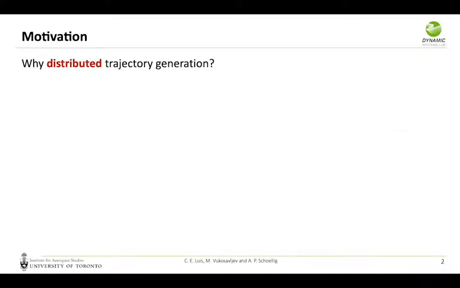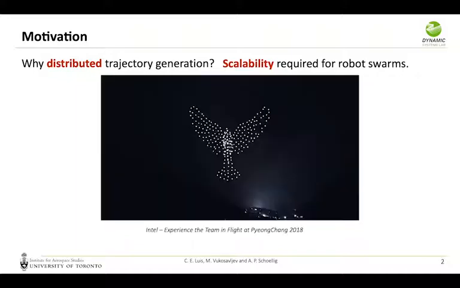I'll begin by motivating our work by asking why are we interested in studying these distributed algorithms in which the agents rely solely on local information about its neighbors and its environment. The answer is that they are able to scale to large numbers of agents. Take as an example Intel's drone show at the 2018 Winter Olympics that displayed 500 drones highly coordinated.